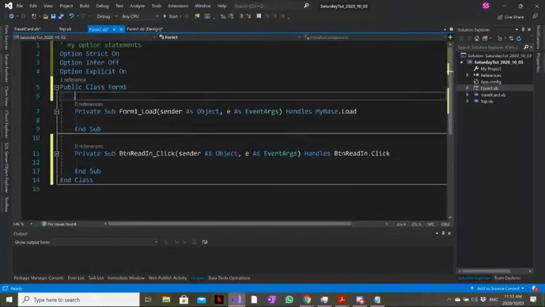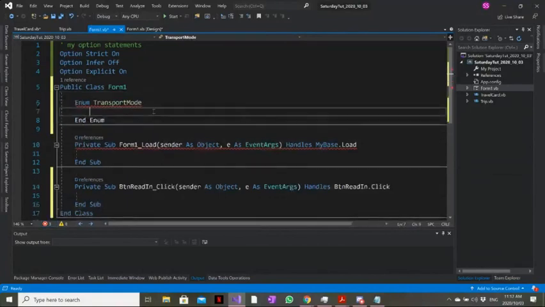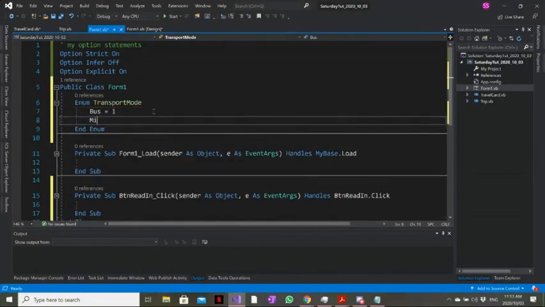Let's just quickly create an enum. We're going to go enum transport mode. Doesn't like that, okay.